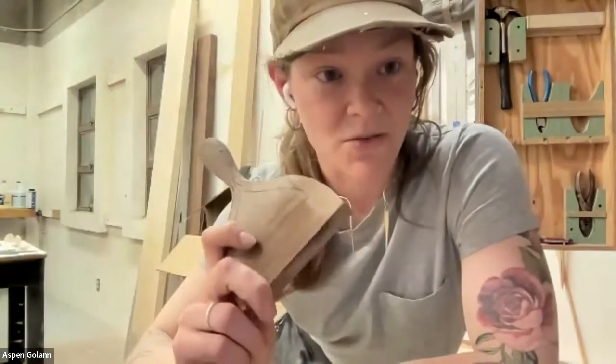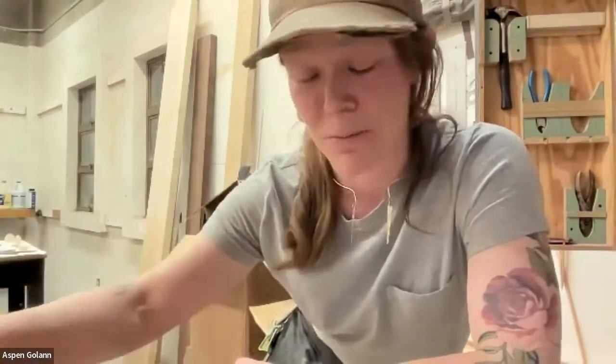I also have a little handout on how to use hand tools in the 5-7 rule to make this specific brush, which I'd be happy to share with you guys if you want that, just because you saw me do it. So it's kind of helpful to just have another way to visualize it. Cool. I'll email that to you guys too. I'll send that over to King and King can get it to you. Excellent. I have a feeling he's the guy who can get it to you. It sort of seems like something in a small dimension like that handle.